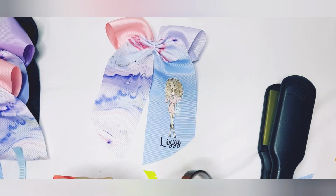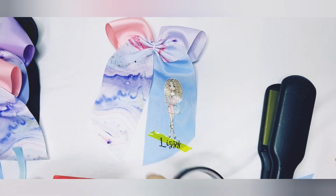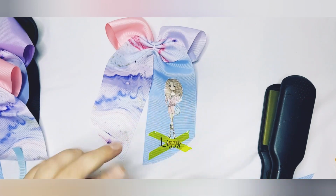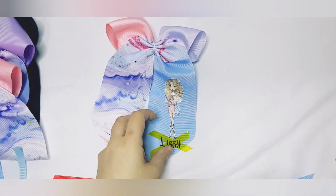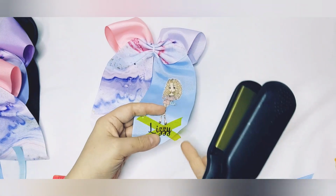Like I said, don't do it for too long. Never do more than about 15 to 30 seconds. You can always do 15 seconds, check if it's stuck to your ribbon, and then do it for another 5 to 10 rather than just doing it for 30, unless you're sure of your supplier's directions or your own directions depending on what you've used.